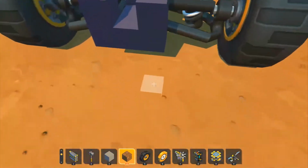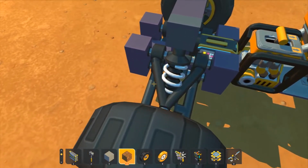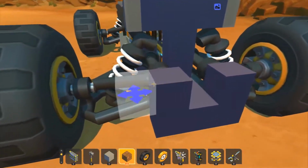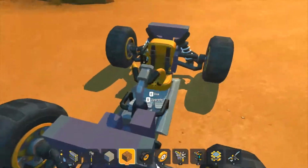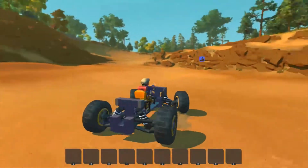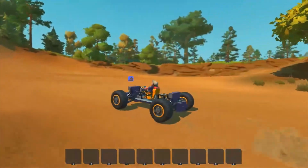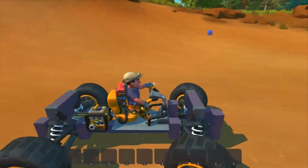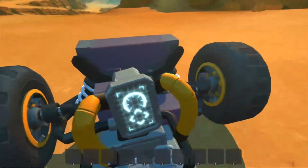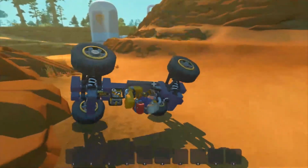Because normally for an A-arm, you would have a wider lower one, and then your spring would attach either in the middle or off to the side ever so slightly, and then your upper arm would go around your coil or your strut. This is probably one of the most accurate suspensions I've seen. Just for quick looking and like realistic looking. Handles pretty good too. That engine sounds cool. I like that one. Which one is that? Which stage is that?